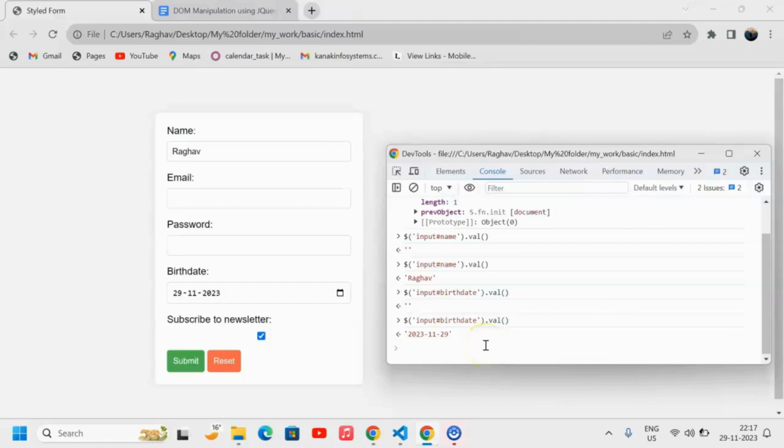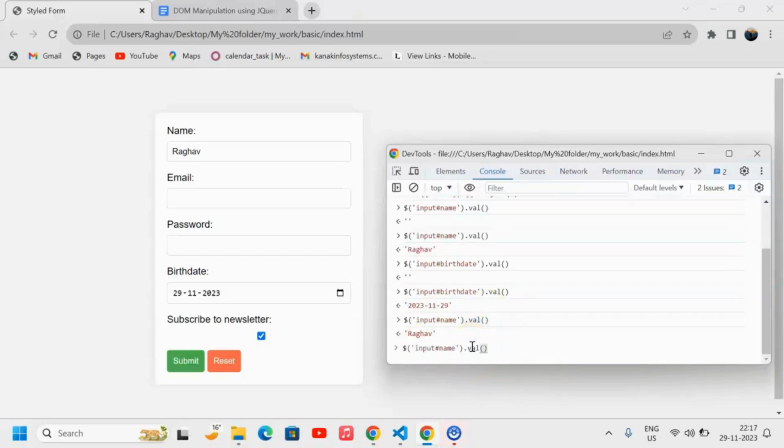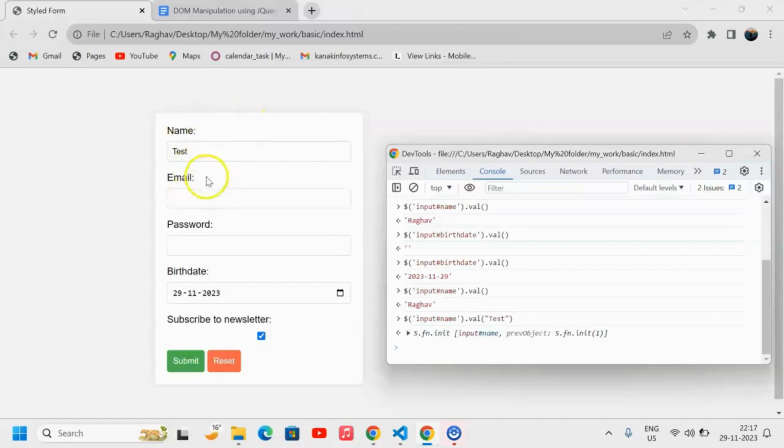Let's see how we can add the value. It is currently displaying Raghav, but if I pass a string inside this, test, it updates. So this is how you can update a value.